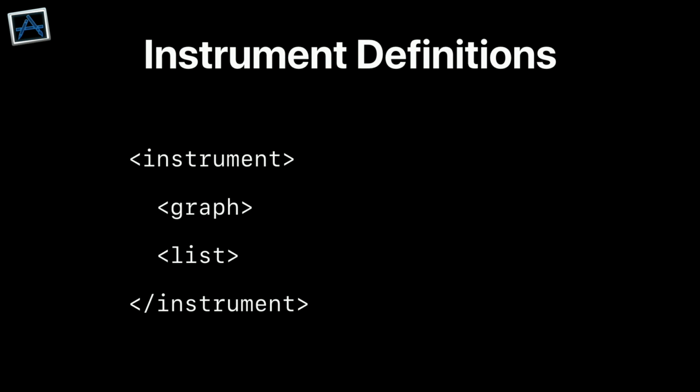And then you describe the UI of the actual instrument, right? So you'll take the table that you define in the schema, and then you'll use that table in the instrument and tell it how to display it. So you can use a graph, you can use a histogram, that's the top part, the track or the lane. And then you can use a list, which is just kind of like what we looked at earlier, just a list of values. You can use stack trace stuff, like the stuff you would see in leaks or system profiler. So there's a whole range of things that you can use if you really start to get into it.